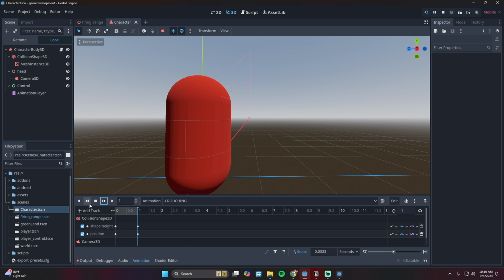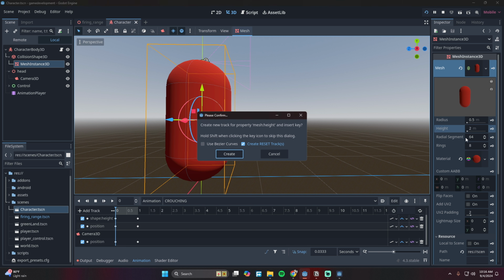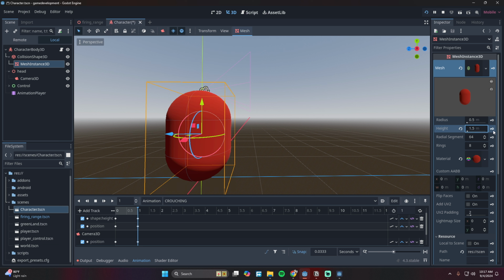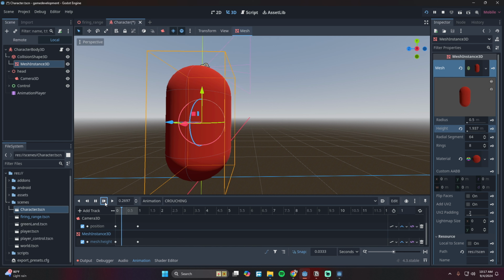But the mesh is not working properly. So get the mesh initial height, and then put it to 1.5. Get it also. Also put it to cubic. Okay, good. Looks good.